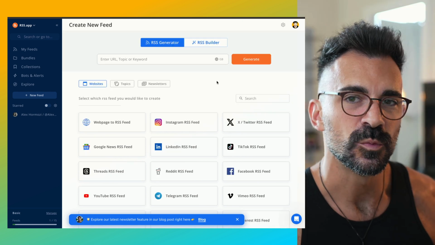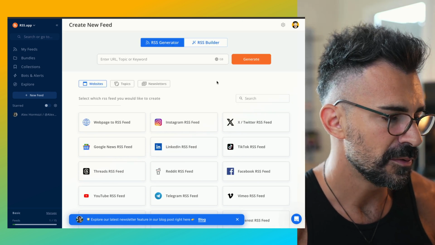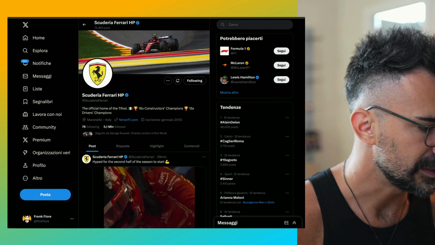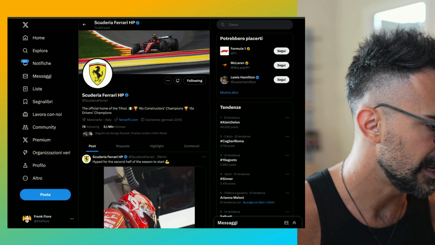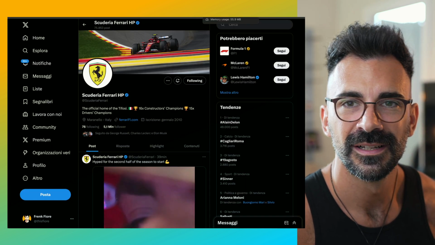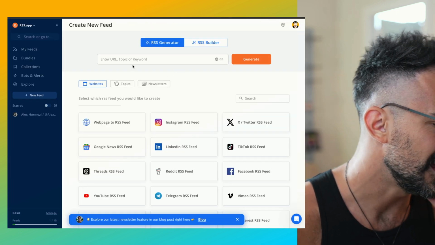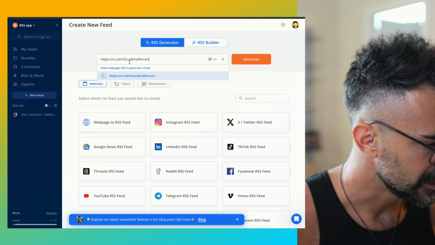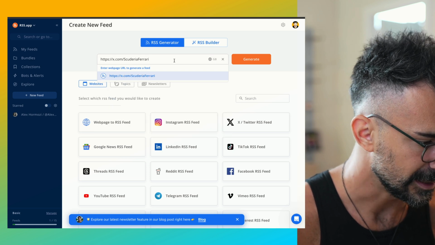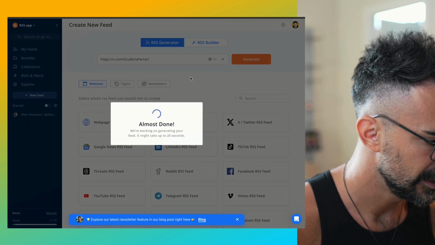So let's create one together just to have our example. I'm gonna go on Twitter, I'm gonna pick the Scuderia Ferrari team, a Formula 1 team. If you follow Formula 1, you can't not know Ferrari. So I'm gonna put this link here, very simply.